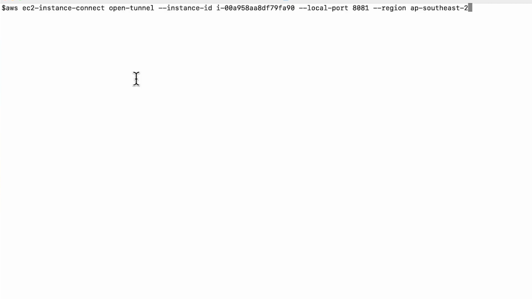Once the EC2 Instance Connect endpoint has finished provisioning, we can move to our CLI. The command aws ec2-instance-connect open-tunnel is the AWS command line interface command that establishes an SSH tunnel to an Amazon EC2 instance over a secure data stream. We'll use this to set up the SSH tunnel. As mentioned, when you execute this command, the AWS CLI will initiate a secure tunnel connection from your local machine to the specified EC2 instance in the specific region.